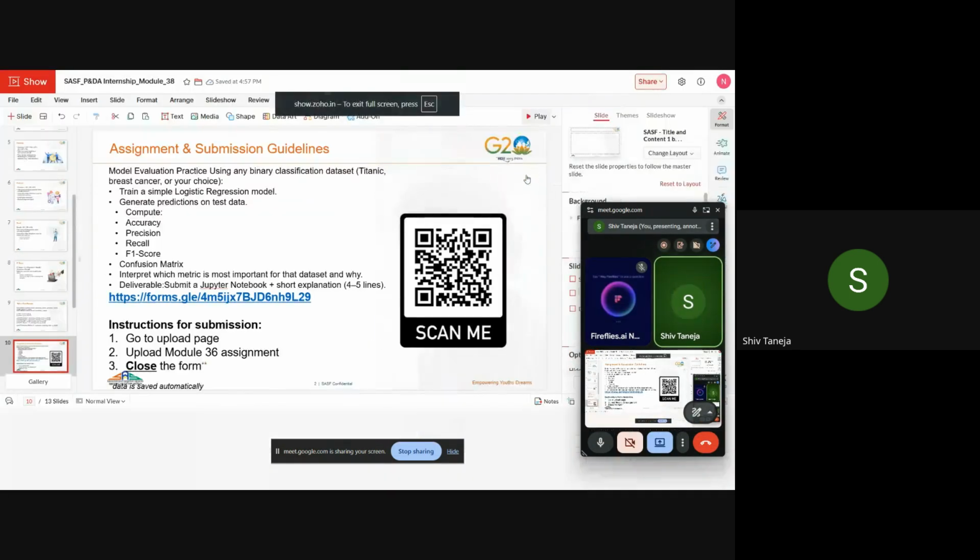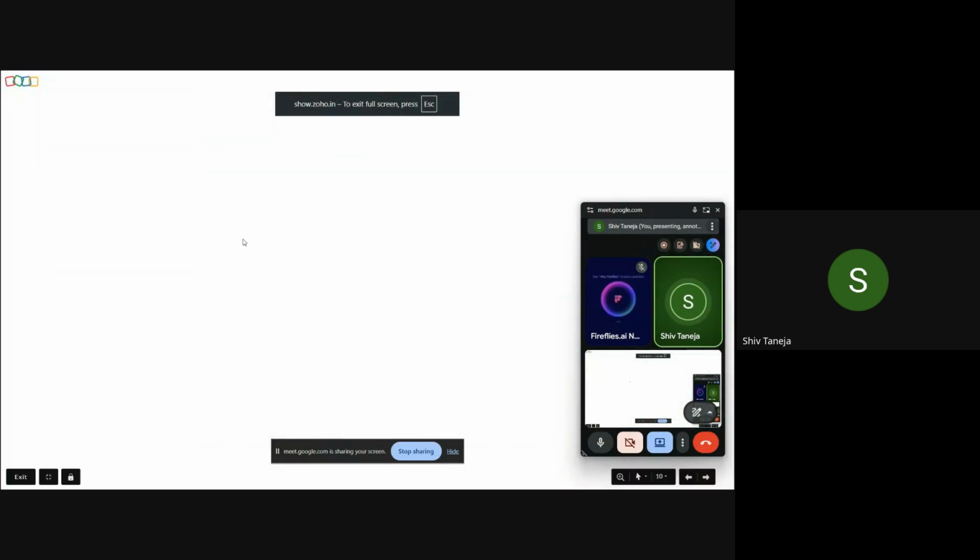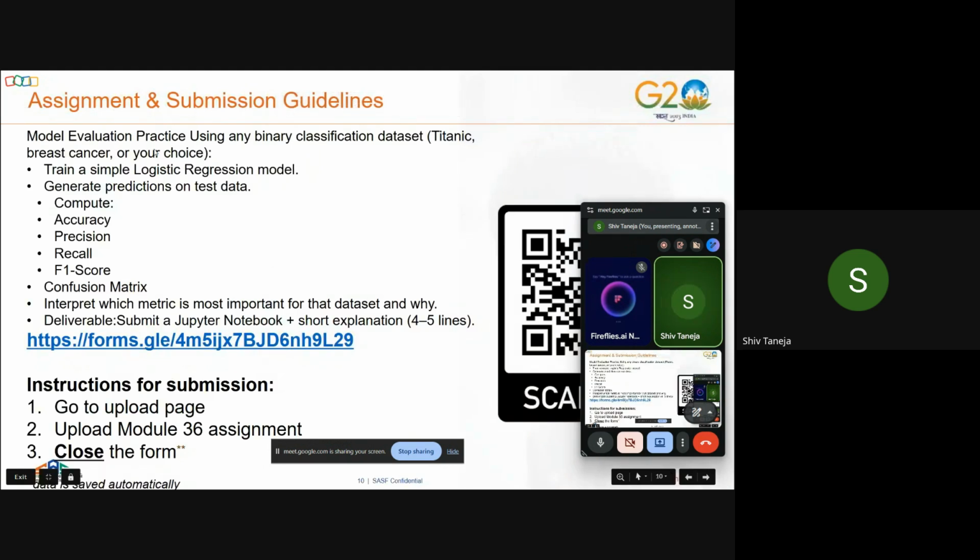Okay. So now you have an assignment, which is you have to create a model evaluation practice using a binary classification dataset, such that you can take breast cancer, Titanic, or any of your choice. Okay.